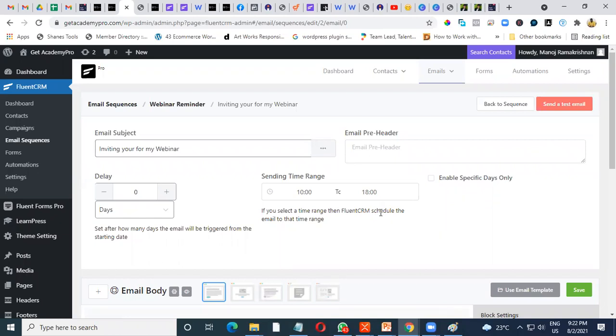So I'm letting the system know that this is the time frame I want the mails to go. Sometimes what happens is, on the day of your webinar, if your webinar is at 7 p.m., you don't want the mail to go at 8 or 9. Sometimes the system makes mistakes like that also. So we don't want it to go beyond that. You can always fix it up before your webinar time and let everyone have that email. I'm just giving an example on this.